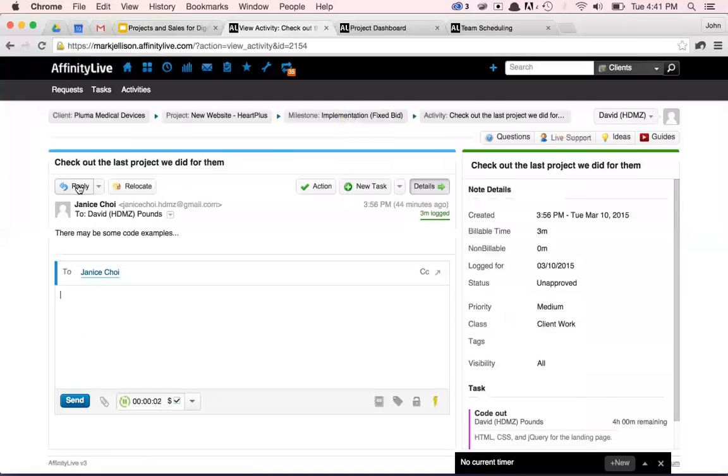So now he can come in here and say, you know what, Janice, thanks, but this might not be that relevant. Here's some of the direction that I think I would like to take. And what you can see here is we're essentially collaborating around the project. We're having full conversations, and often digital agencies aren't thinking about these small conversations.